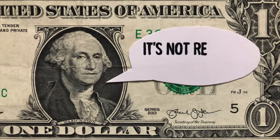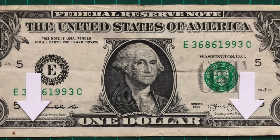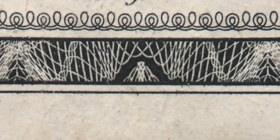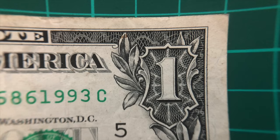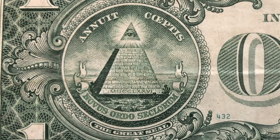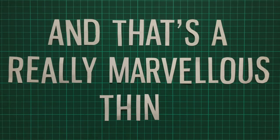Spoilsports say that it's not really a spider at all. If you look at the bottom of the note, you can see two small triangles where all the lines converge to a point. The spider is simply another instance of this, but with its lower section concealed by the box containing the one. But I've chosen to include it anyway, because I think there's something really important in those childhood stories — something that can spark a curiosity in children that we should encourage. And that's a really marvellous thing.